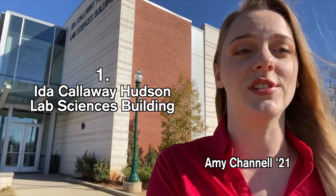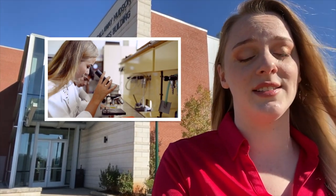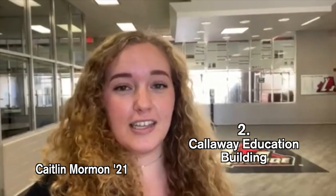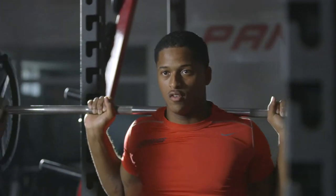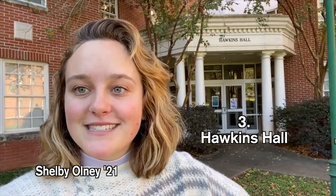This is where we do most of our lab research, and almost all of my classes in college have been in this building. I've had the opportunity, because of the small class sizes, to conduct and perform my own research, and I was even able to design my own experiment last semester. This is the Callaway Education Building, and it is the house of the Exercise Science Program. Right over here are the offices of our professors, and across the hall is the Speed Center. Also in this building is the volleyball gym, where they practice and have their games. Hawkins is an upperclassmen dorm, primarily for juniors and seniors, and it is an apartment-style dorm — there is a living area, common space, and a full kitchen shared by four roommates.